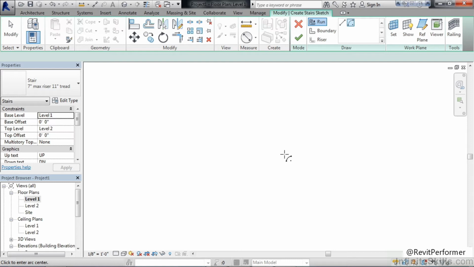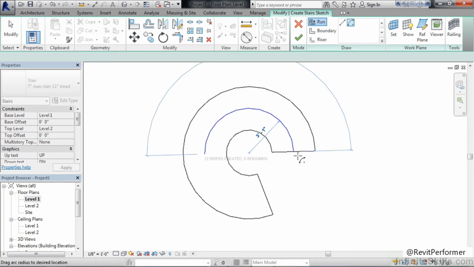Go ahead and zoom in a little bit. Now the point you pick is the center of your staircase. So just pick any point on your screen and then drag your mouse. Go ahead and zoom in as well. So let's assume now our staircase is going to be 3 feet wide. Therefore the shaft or the opening in the middle of the spiral would be 3 feet as well, because the radius would be 1'6". So let's just go ahead and use this. Drag your mouse till you see a dimension of 3 feet, and then click a point to the right horizontally from the first point you chose.